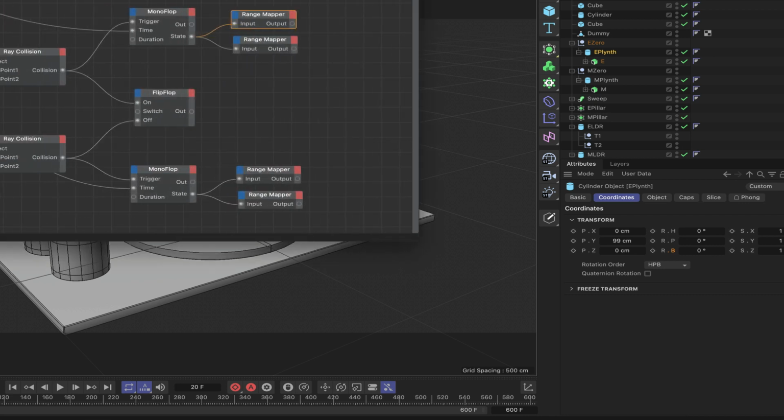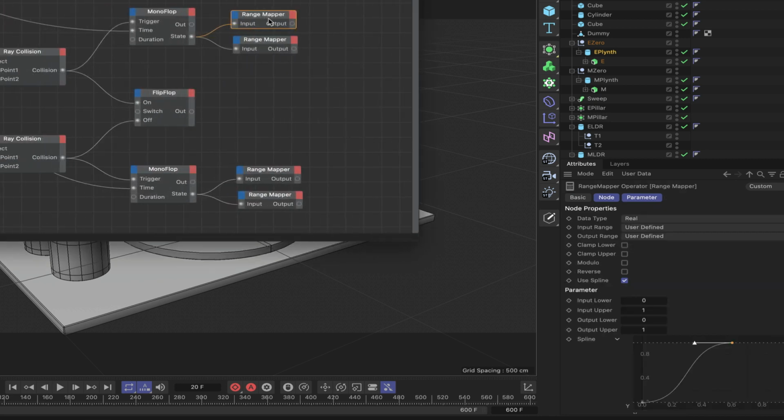So our first range mapper then, we're going to be dealing with the M. It's always going to be the case that the input upper and input lower values will be 0 and 1. We don't have to touch those because they're receiving what's coming out of the state port, which is of course a 0 or a 1, or a value between 0 and 1, I should say.